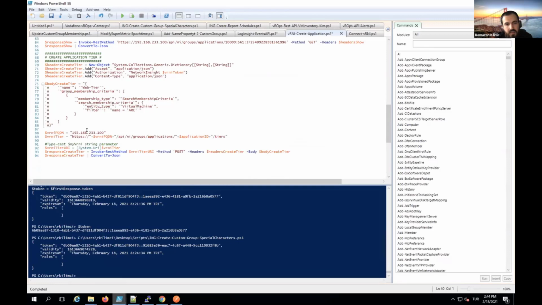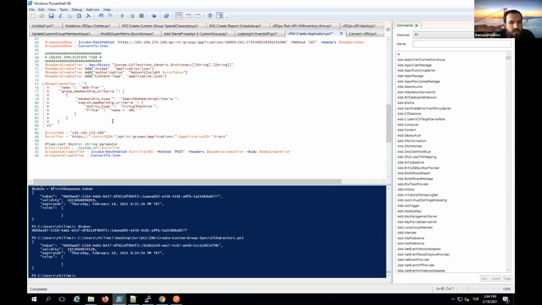Here I am using the vRNI FQDN, assigning the whole URL to a vRNI tier, and I have to convert it into a system URI type so that I can use it with Invoke-RestMethod.